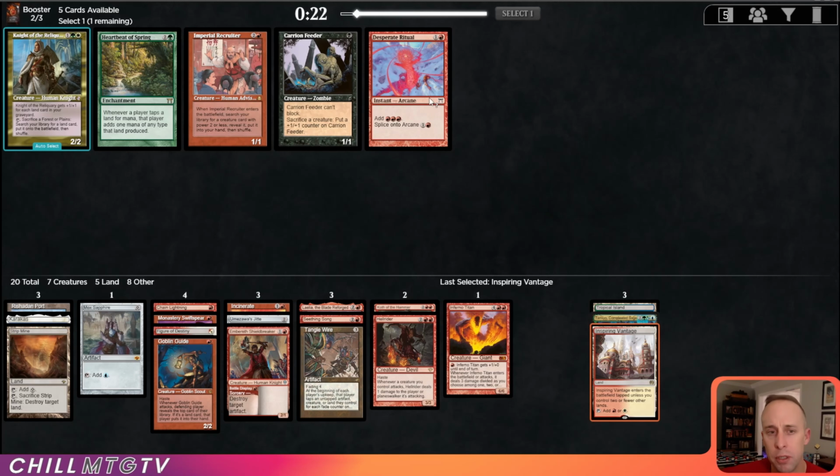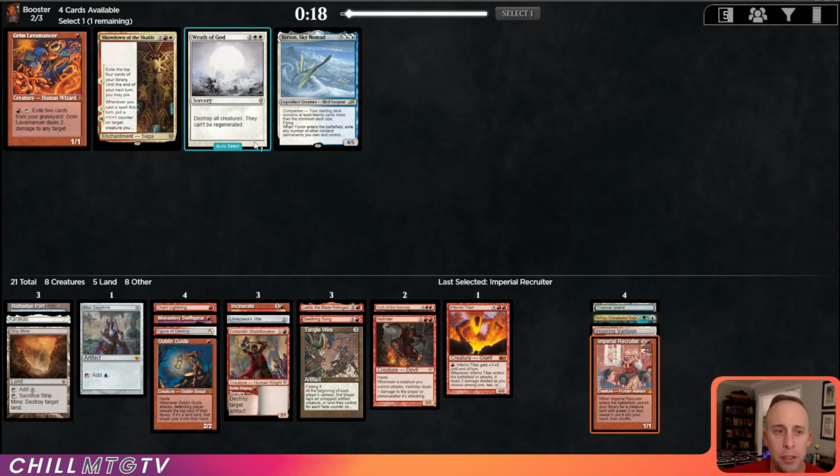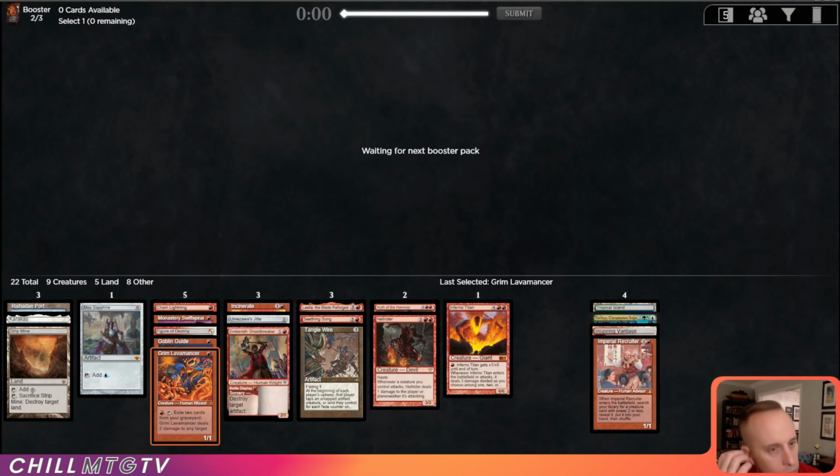Okay, here's an Imperial Recruiter. What's the target? We can get things like Ember Shieldbreaker. I will take a Lavamancer, even though I do love a Showdown of the Scalds. Grim Lavamancer is pretty good.